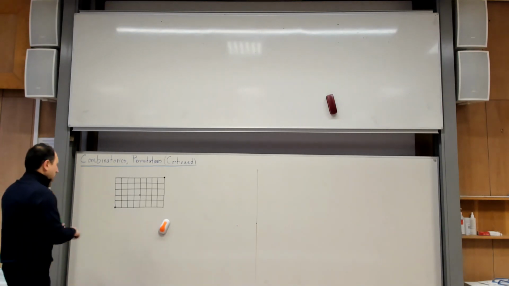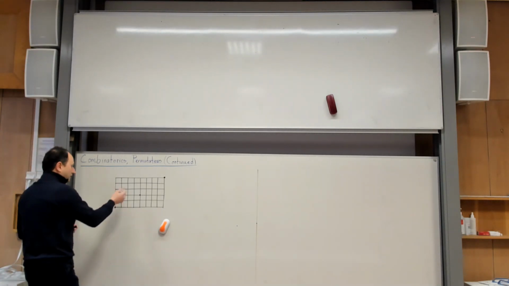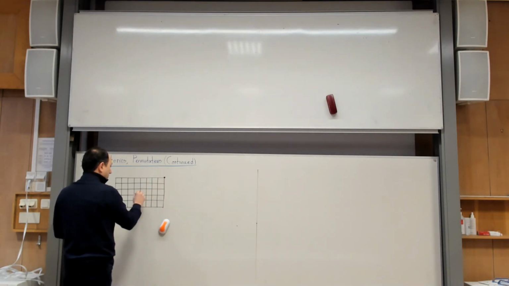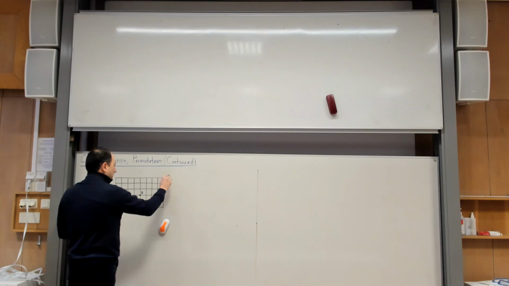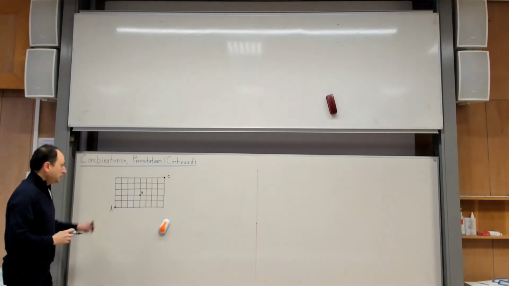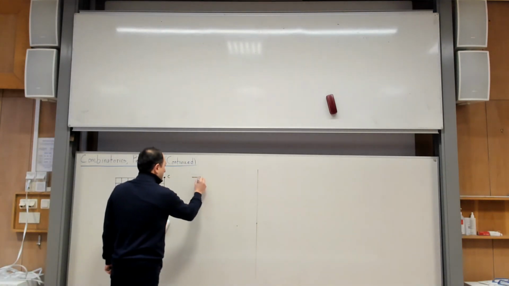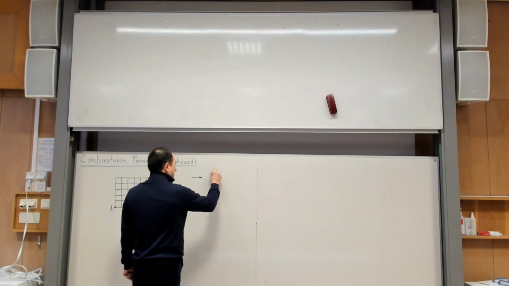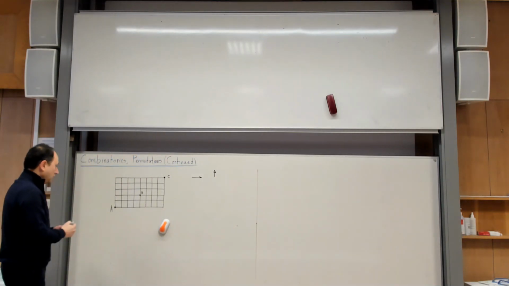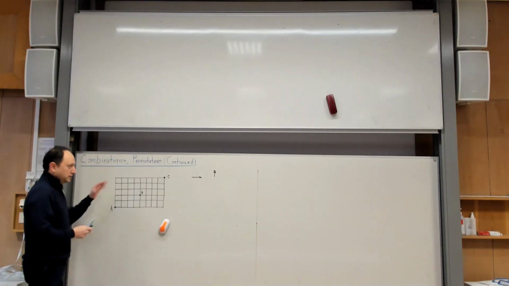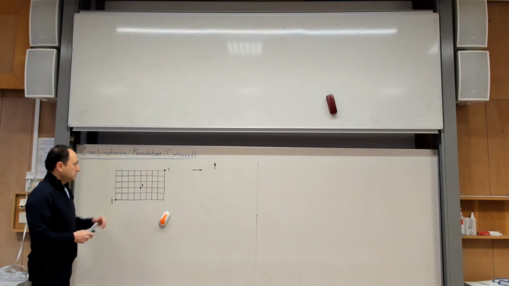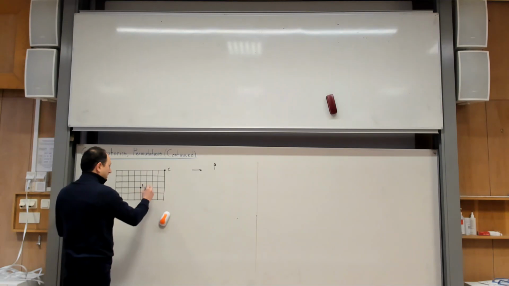So let me call this point A. Even though that might be, let me solve it from the beginning. This point we call B, and this point we call C. We know that the allowed moves in each step are either one step to the right or one step up. Let us refresh everything here: in how many ways can we go from A to C? Let me put another point here, D, as well, to solve more problems.